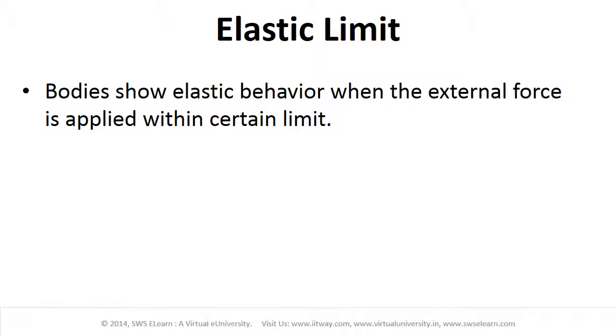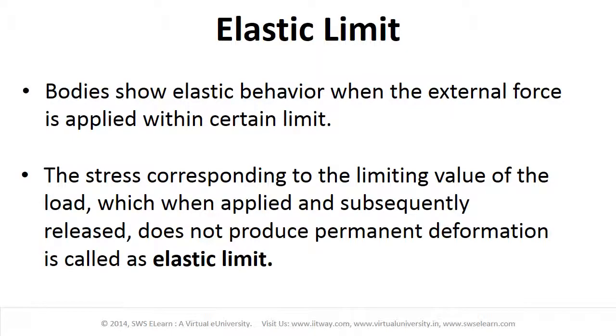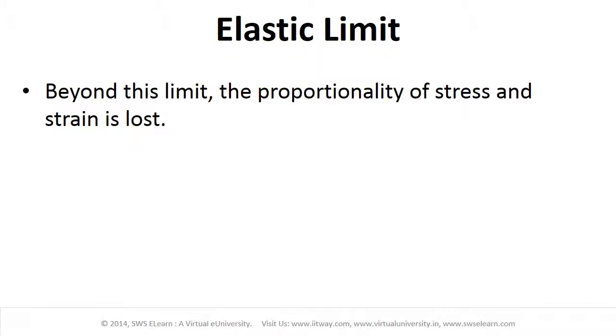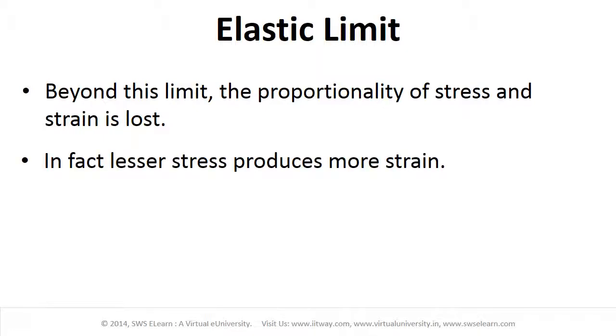Elastic limit. Bodies show elastic behavior when the external force is applied within certain limit. The elastic limit is defined like this. The stress corresponding to the limiting value of the load, which when applied and subsequently released does not produce permanent deformation, is called as elastic limit. Beyond this limit, the proportionality of stress and strain is lost. In fact, lesser stress produces more strain.